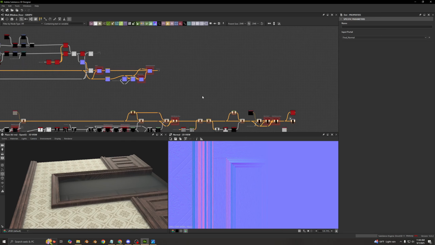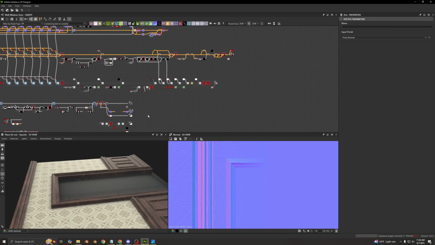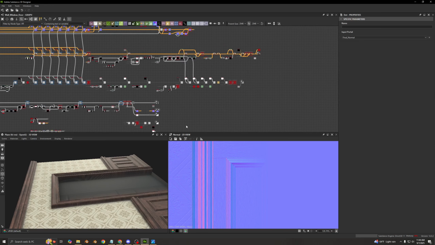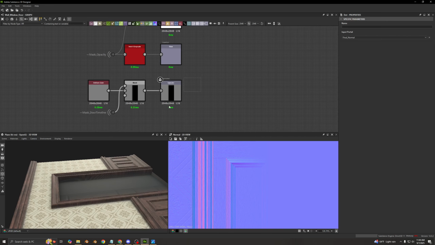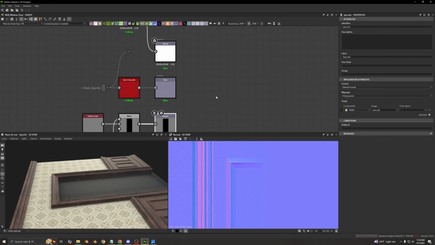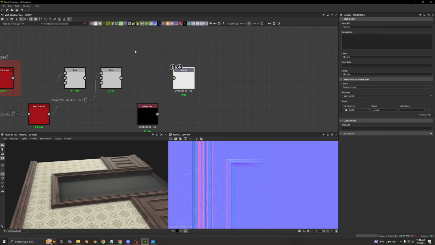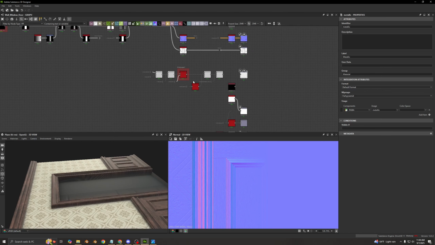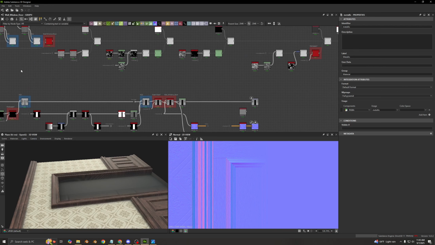Let me know if you guys have any questions, and I will see you guys in the next video where we finish up with roughness and some extra masks, like, I'll explain this when we get to it. But yeah, we have like opacity. This is for rendering in Marmoset. And some of this stuff is also related to, I guess not really, but okay, yeah, I'm yapping. Okay, see you guys in the next one. Take care, everybody.